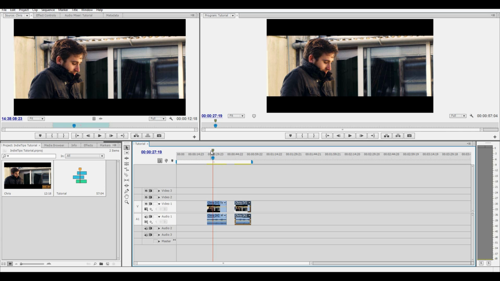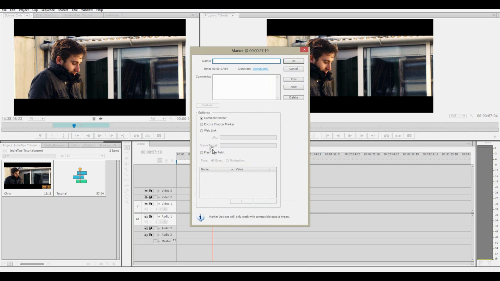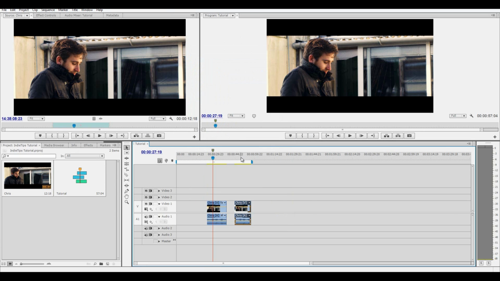And what's really cool about this is if you have a separate guy working on visual effects, and let's be honest, every indie filmmaker does everything themselves, so there is no other guy, but for argument's sake, there is in this instance. And for argument's sake again, we're going to imagine that there's a boom pole that appears in this specific frame. I can add a marker, then double click it. I can then say, hey Dave, can you clean the boom pole from this, or whatever. And then when Dave imports the sequence into After Effects, this mark will appear on his timeline with the instructions. You don't have to ring him, you don't have to email him, you get to spend more time on the Xbox or on the PC illegally downloading everything.